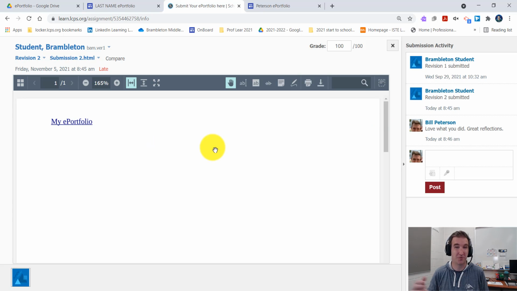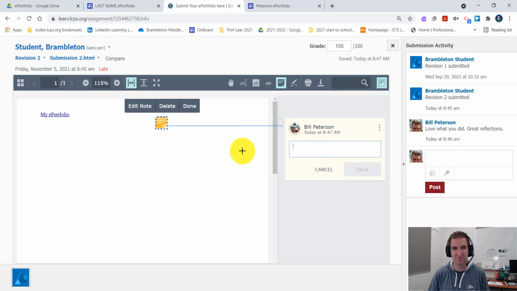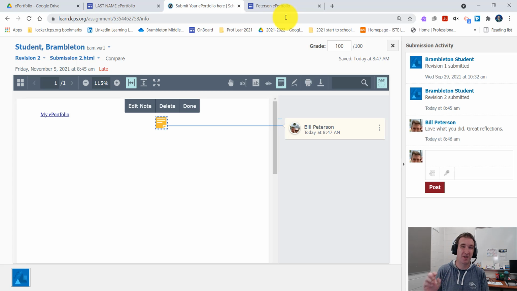The other cool thing that you can do inside of here, across the top here, is you have a bunch of editor tools where you might be able to add a little note, just maybe even right next to it. So, instead of even leaving comments here, you can add little notes all throughout here if you want to leave some more specific feedback. So that's how students can submit their ePortfolio to you. That's everything that you see and some of the different things you can do inside of Schoology. Next, what we're going to do is show you how they can add that to their ePortfolio inside of Schoology.